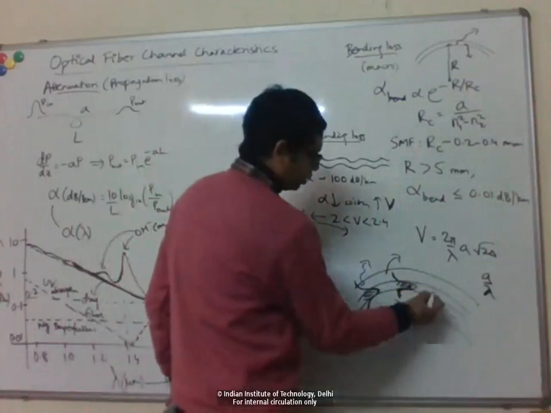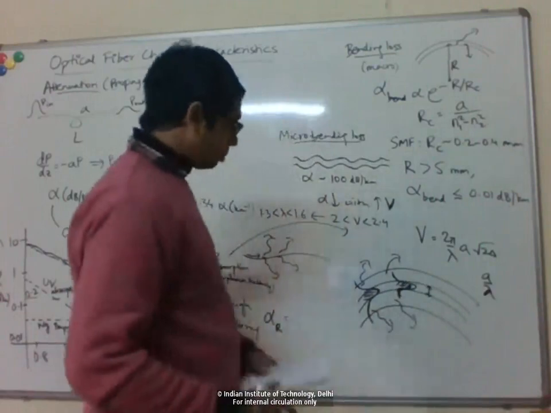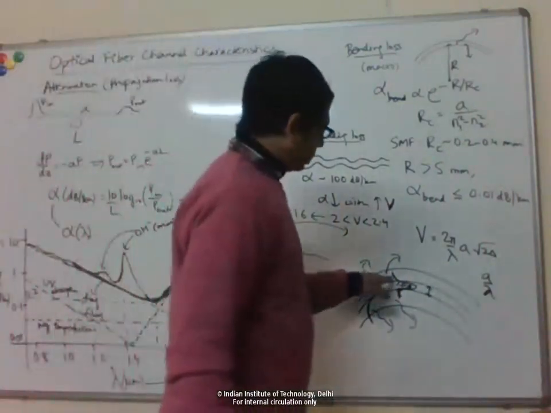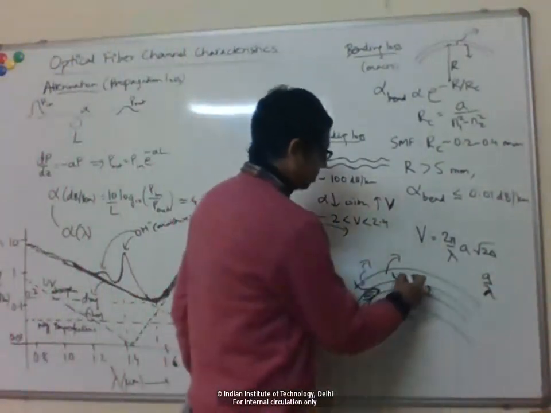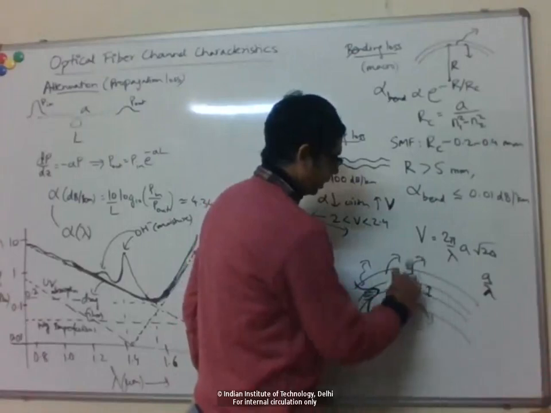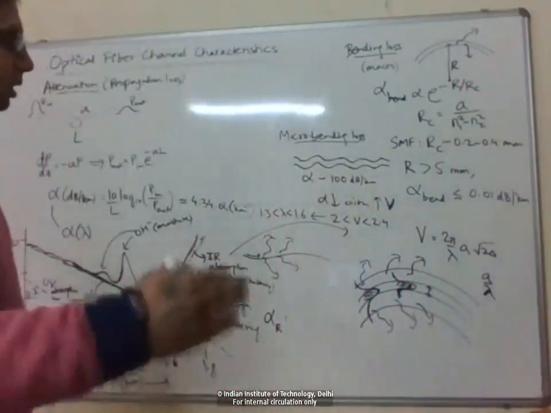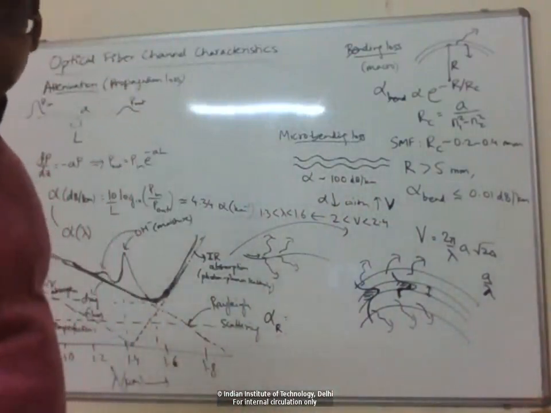And so you can see that a higher core size would mean that more of the power is confined into the core, right? So if less field is leaking out into the cladding, there is less power which can leak out because of the bend, right? So that's a qualitative understanding that one can get. Yes, sir. Thank you, sir.